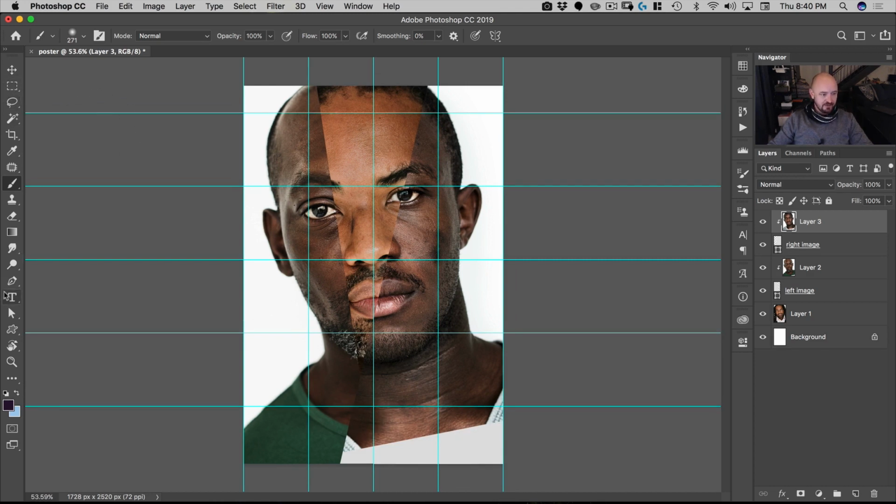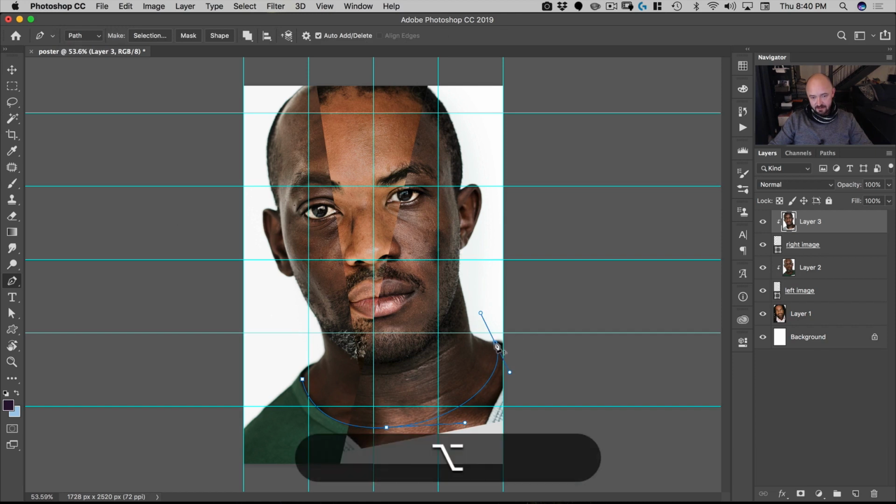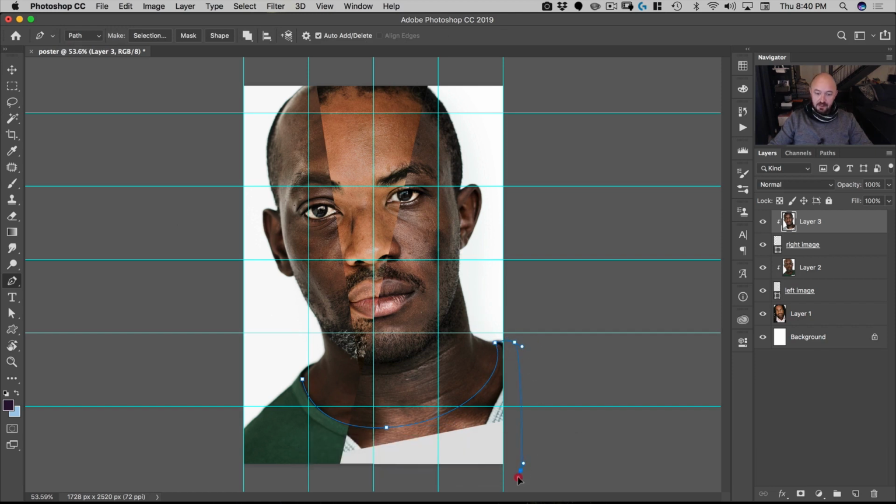What we'll do actually is use the pen tool, put it on path, and then we're just going to kind of fake in this shirt here. So we're going to go like this. And because we're going to be blurring this heavily, I'm not super concerned about how well it lines up.